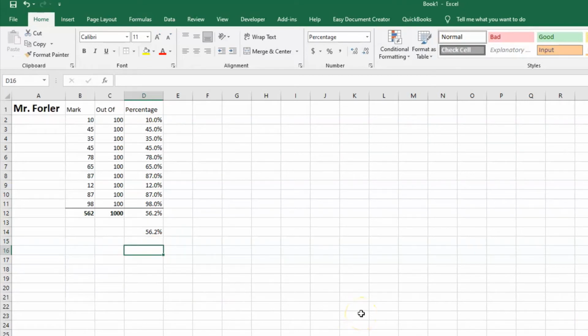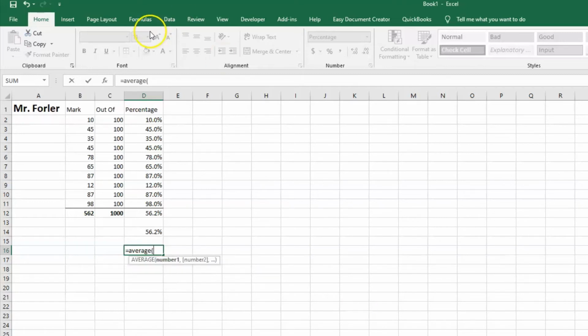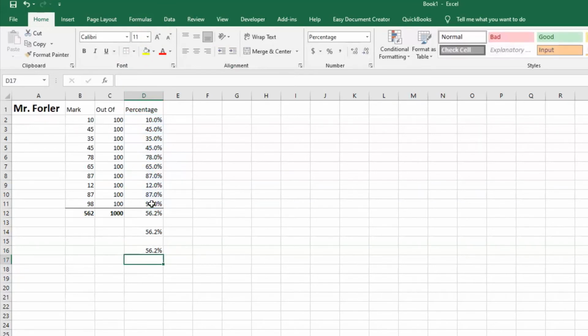And the third method is to use the built-in functionality in Excel, which allows you to request the average of a range of numbers. So again, we press equals to start a formula, type in the word average. The drop-down list it shows are some functions that are available to us. Press the open bracket, select the range of cells, close bracket, and press enter. And again, it gives us the average value.